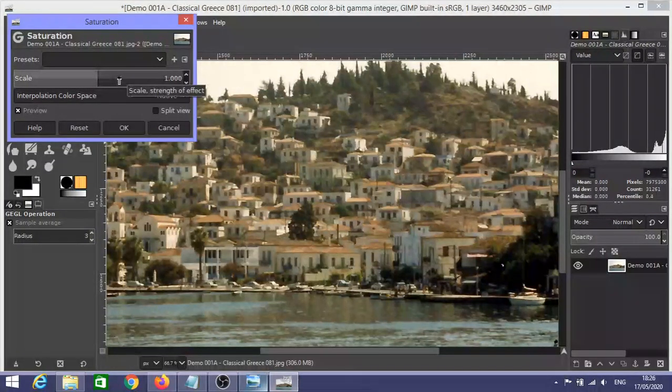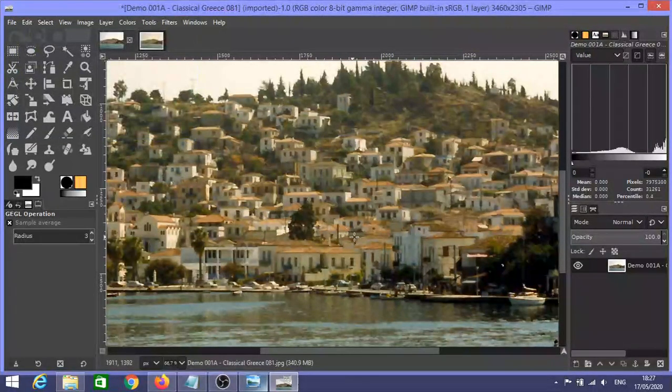So in here, if you modify the scale, if you look at the picture, you can really bring out the zing of the colours. If you go too far, it can look really artificial. So the best thing to do is to choose a figure. I tend to choose somewhere between 1.1 and 1.2. On my screen here, that looks pretty good, so that's the value I'm going to go with. So right, that's accepted that.